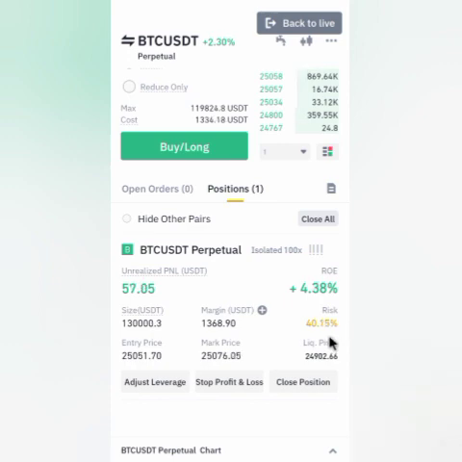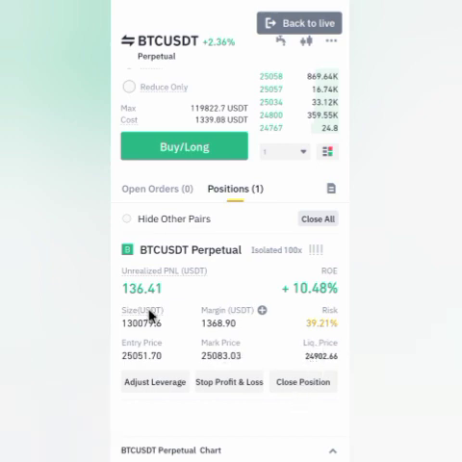So here, this is how it goes. This is how you can trade on Binance Futures with the demo account. So when you get the chance, learn more and also know how it goes, so as to help you get more knowledge and insight when it comes to trading on Binance Futures.